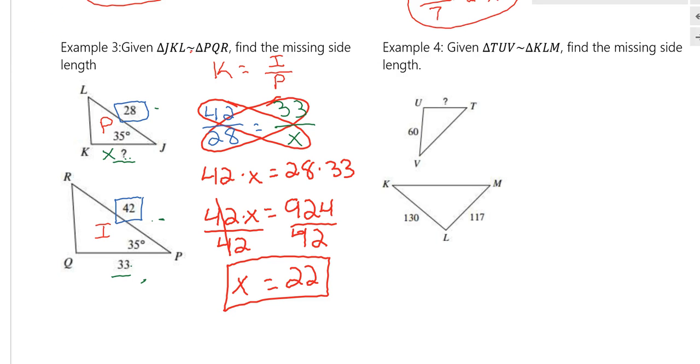All right, looking at example 4, there is a typo. All right, triangle TUV is similar to triangle MLK. And this is important because the order of the letters tells you what pieces are the same, what pieces go together here. So we're still using this, right? So our pre-image and our image.